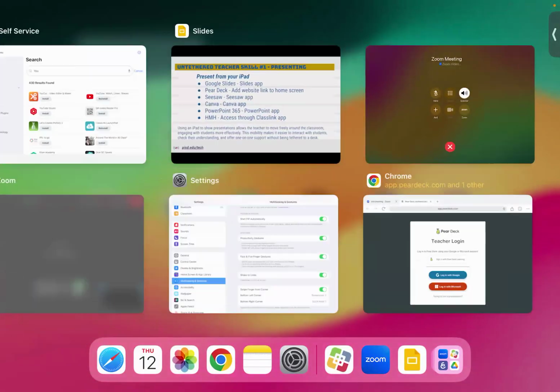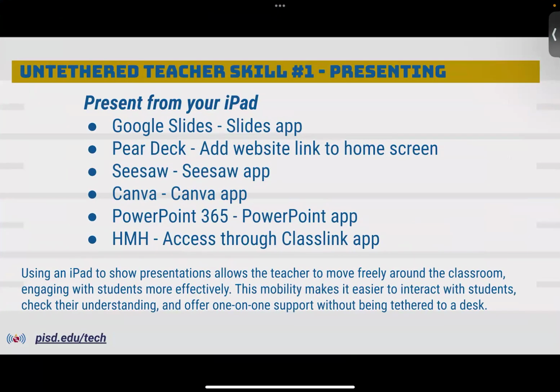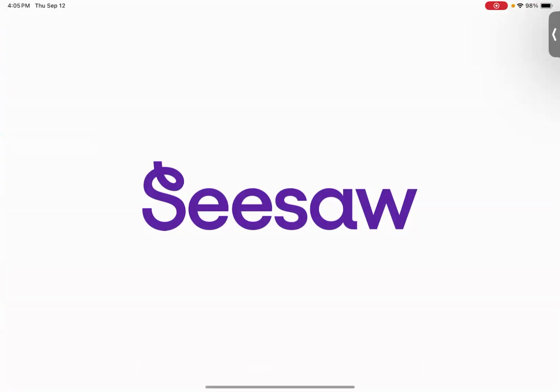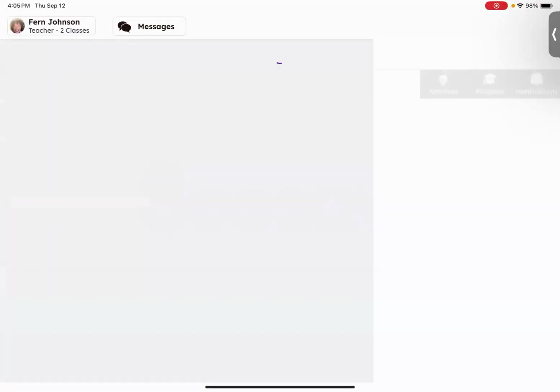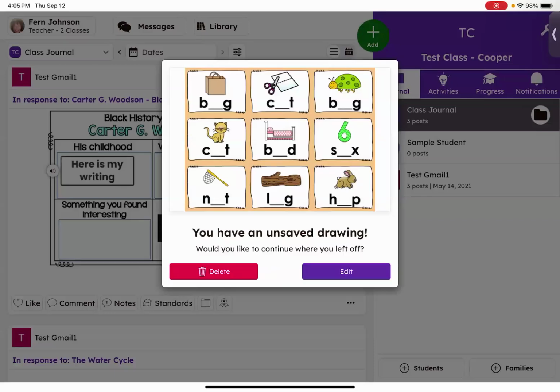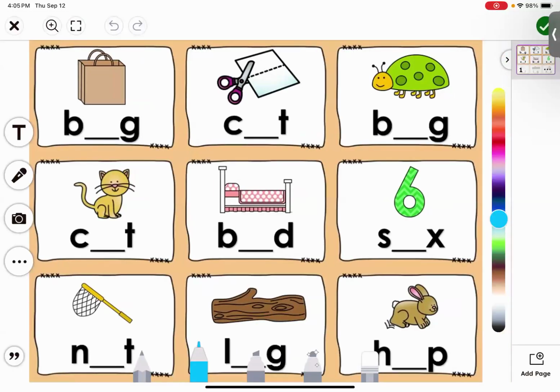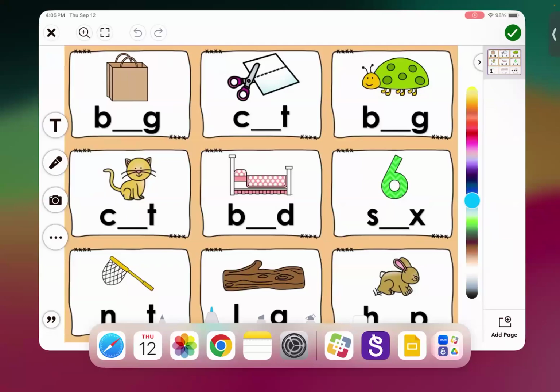Okay, next thing is Seesaw. Tap on the Seesaw app. It's as simple as that. And then it opens up. So the Seesaw app should be pushed out as well. And when you tap on the Seesaw app, it'll go to your class. I'll do that. There we go. And then you can open up, it just looks exactly like your Seesaw and how it looks on your desktop and everything else. So it looks really great. And you can do whatever you need to do.